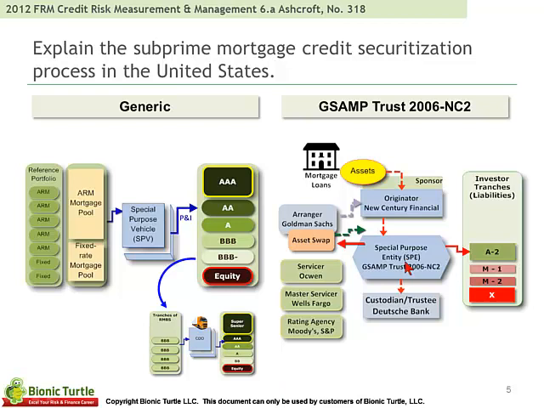In this specific case, the originator was New Century Financial, now bankrupt — one of the more prominent flameouts from the subprime crisis. The trust served as the special purpose entity. Deutsche Bank was the trustee. Goldman Sachs was the arranger and also assisted with the asset swap. A servicer started with Aquin, transferred to Wells Fargo. And as is commonly the case, two rating agencies — Moody's and S&P — were involved. Investors purchased notes, liabilities issued by the special purpose entity in different tranches: class A, mezzanine, and class X.